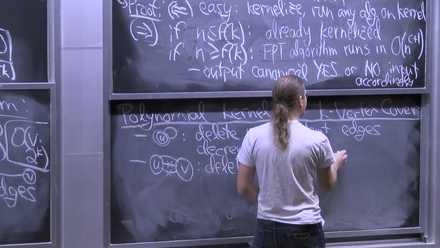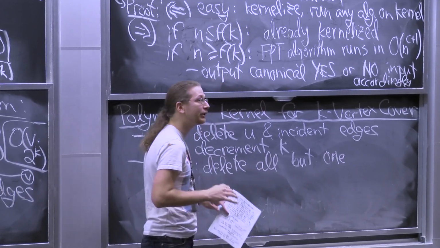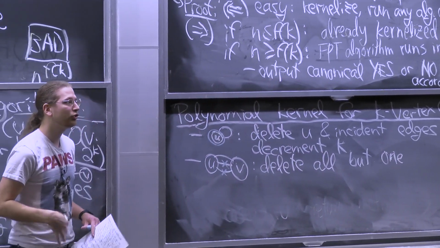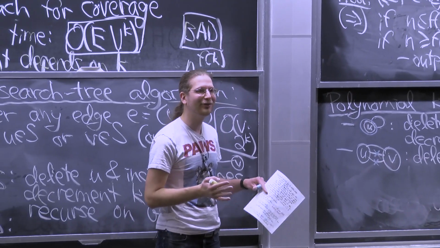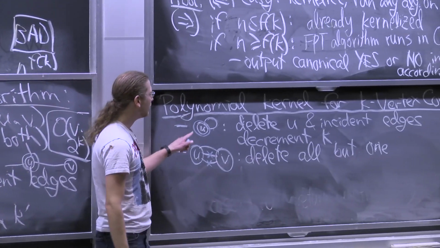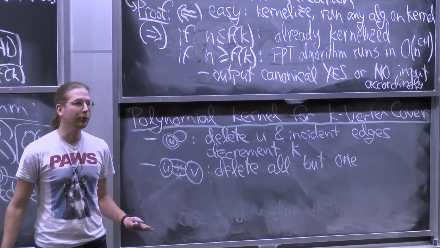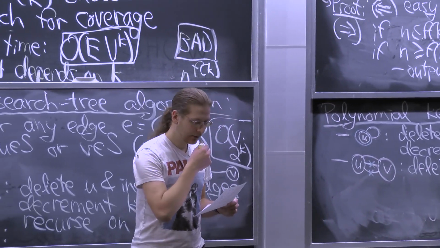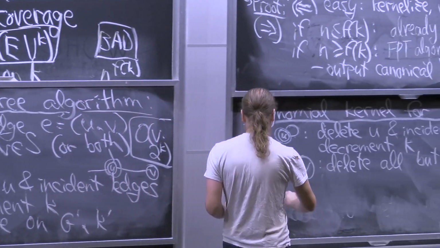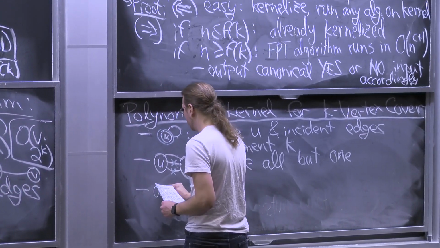In general, we're going to have a bunch of these kinds of simplification rules that are guaranteed correct. They don't change the output. But magically, we're going to end up with something whose size is a function of k. We haven't done much yet. But now we know that the graph is simple, meaning it has no loops and it has no multi-edges. Cool?